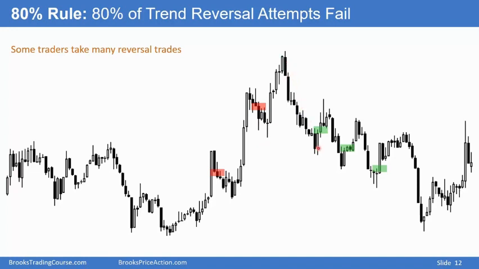Strong bear breakout below a major higher low. Some bulls will buy the reversal. They'll buy the reversal, break out below a prior low, break out below a prior low. But when you're in a bear trend and you're buying, it's only for a scalp because most reversals will fail in a strong trend.